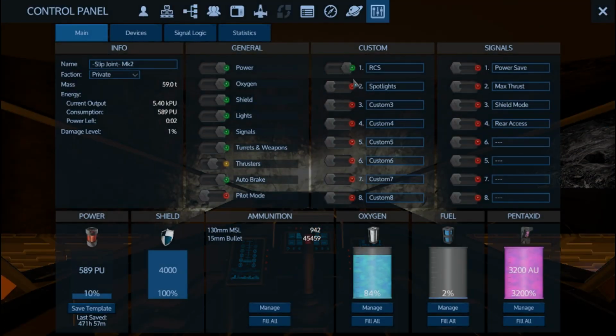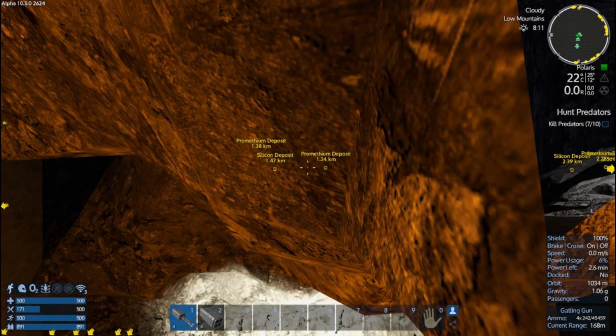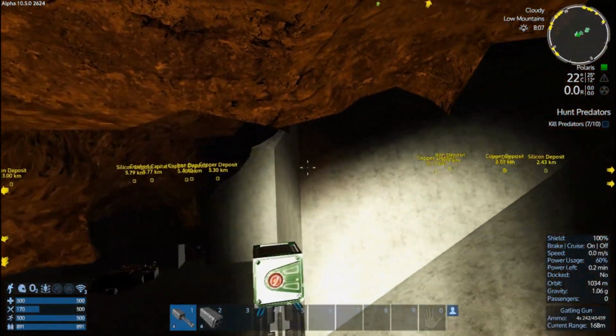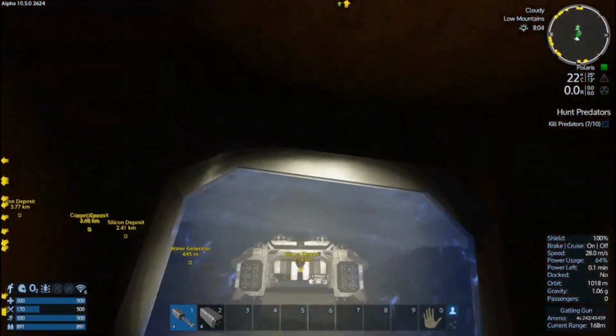Let's turn on the lights. Max thrust, shield mode, so shields are on. RCS is on. Okay, so yeah, we're going to do a couple of POIs today, and then I'll wait for you guys to comment.